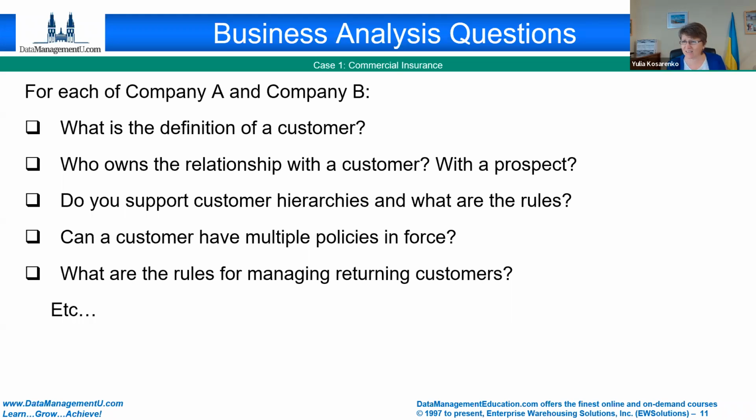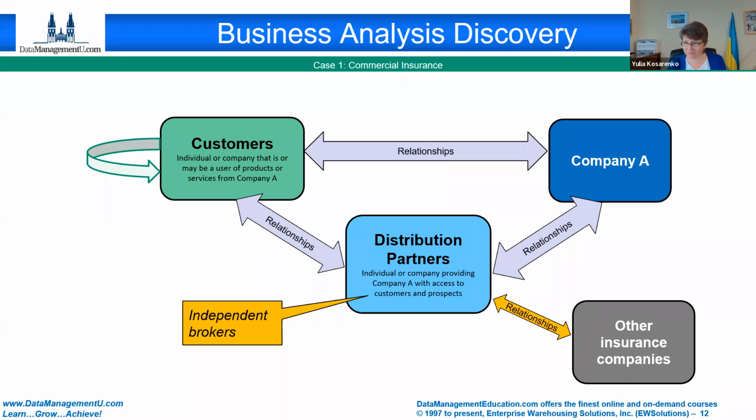So we started to dig into conceptual data models. How do you manage customers? What happens when a customer leaves and returns? Is it the same customer? So many questions, even if you just focus on the customer model alone. And we discovered some interesting things. First of all, company A, and you can see a simplified model here, was dealing with customers that were both individuals and commercial businesses. The relationship was managed through distribution partners, brokers, independent distribution partners that were receiving commissions. So you could only deal with your customers through this independent broker, and those brokers were not ours.